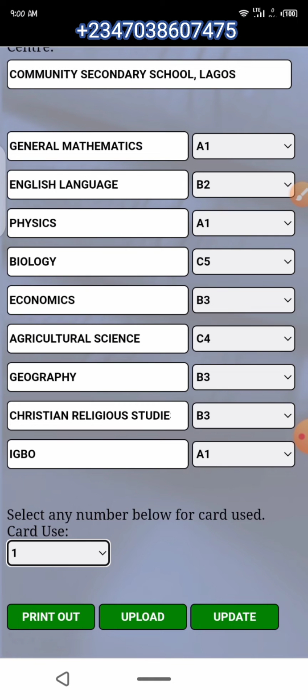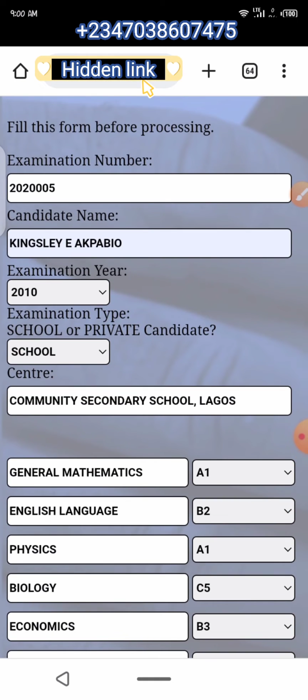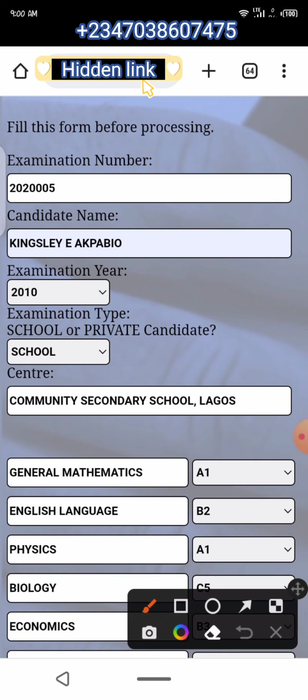Now, for this upload, if you haven't written anything like WAEC, you are going to be very mindful of what you use as your exam number, so that it won't affect another person's results. And you'll be very careful of this exam center, because whatever is in the exam center should be exactly your exam number. I don't know if you understand what I mean. What your exam center name is should be exactly what your examination number is.